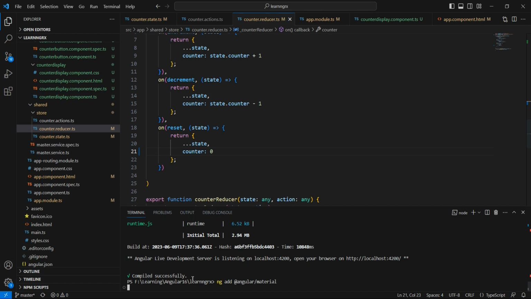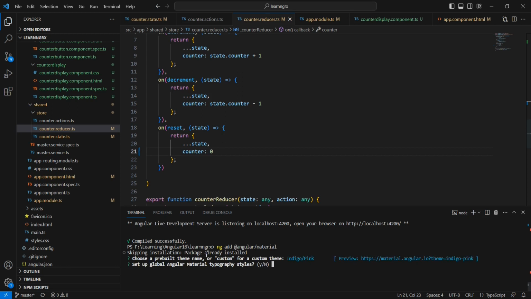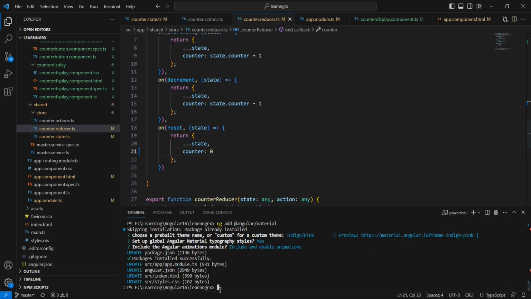We can execute this command. Okay, it is saying skipping the installation, package is already installed. For testing purposes I already tried it, so that's why it is already installed. And we can choose the default theme, Indigo Pink. And for this one, yes, include the animation. Okay, the installation gets completed.